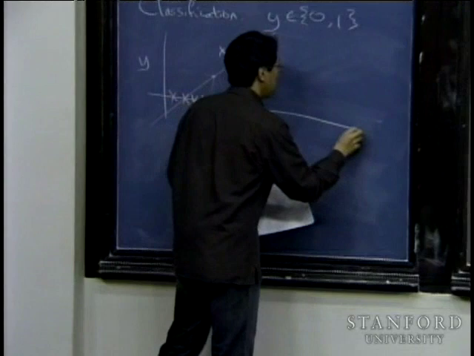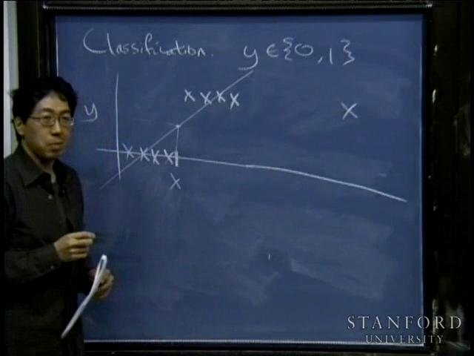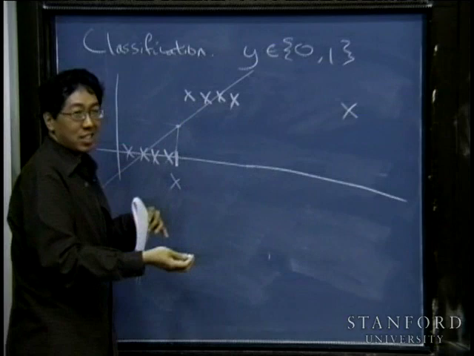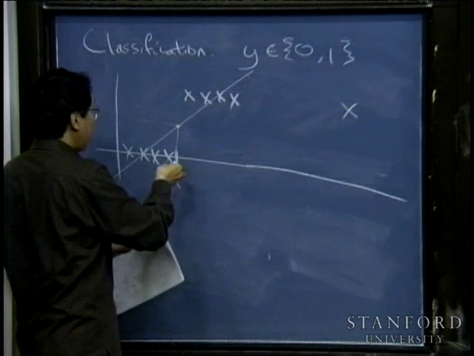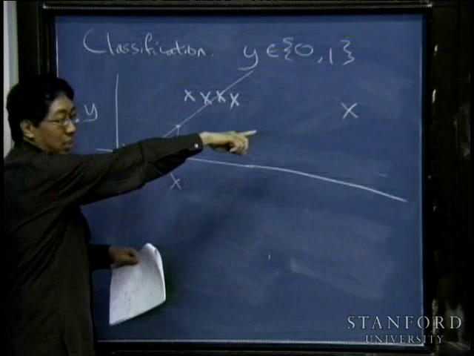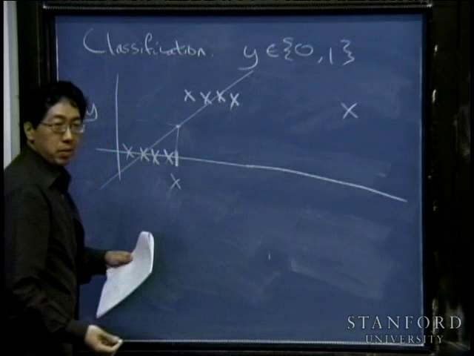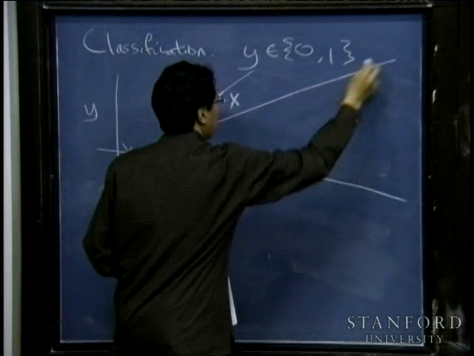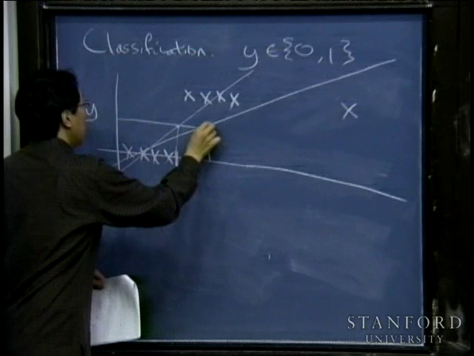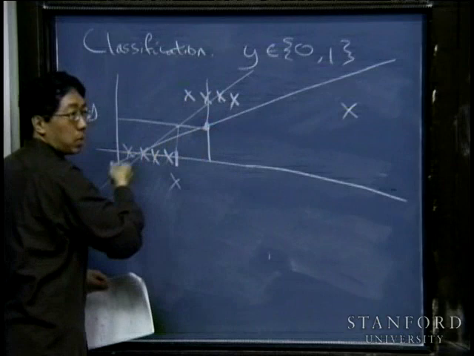Let's say I change my training set by giving you just one more training example all the way out there. Given this training set, it's still entirely obvious what the relationship between X and Y is. Take this value: if it's greater, then Y is 1; if it's less, then Y is 0. By giving you this additional training example, it really shouldn't change anything. I didn't convey much new information. There's no surprise that this corresponds to Y equals 1. But if you now fit linear regression to this data set, you end up with maybe a line that looks like that. And now the predictions of your hypothesis have changed completely if you threshold your hypothesis at 0.5.